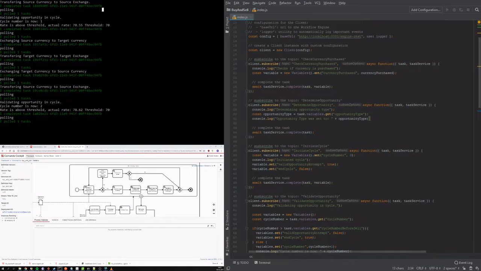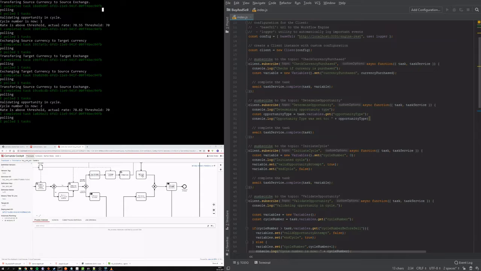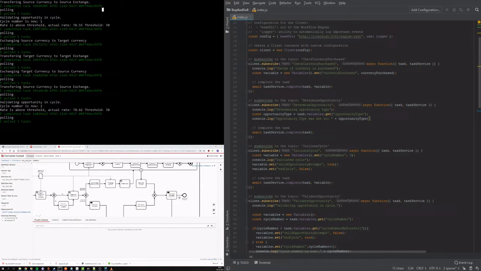If it's the first cycle, it will throw an error which the previous process will handle, considering the fact that this is a sub-process to that process. And then if it's not the first cycle, it will basically exit the sub-process run arbitrage cycle. It will then sell the cryptocurrency and notify about the completed opportunity.